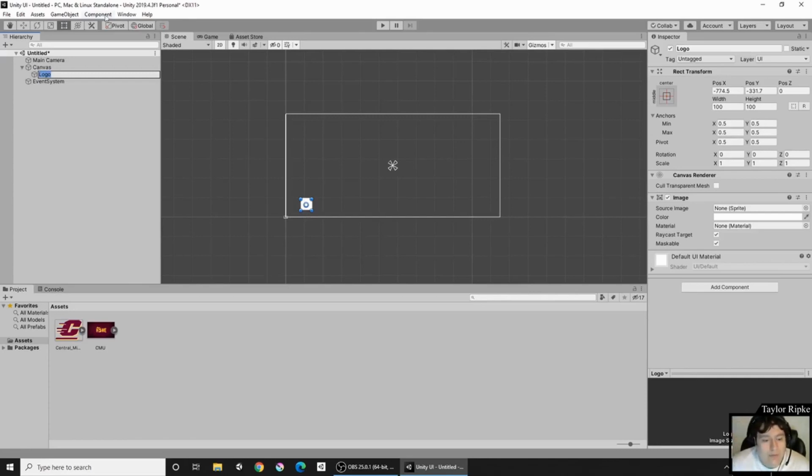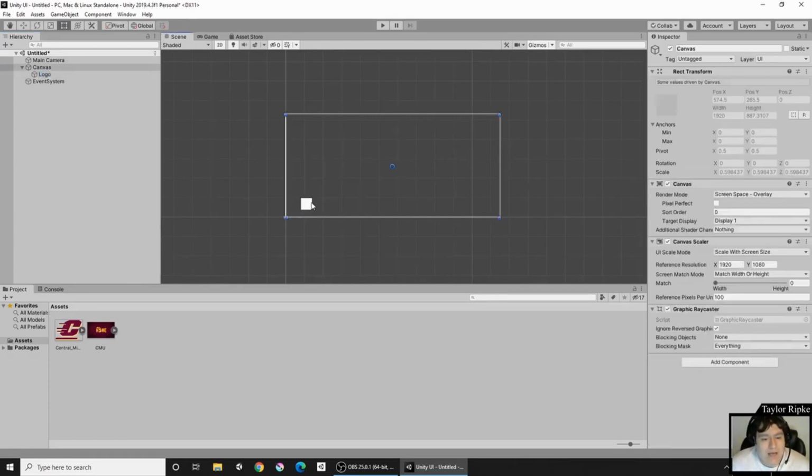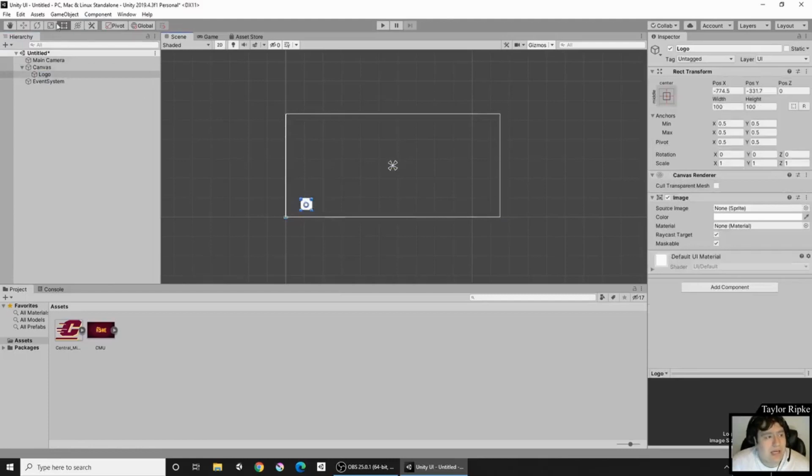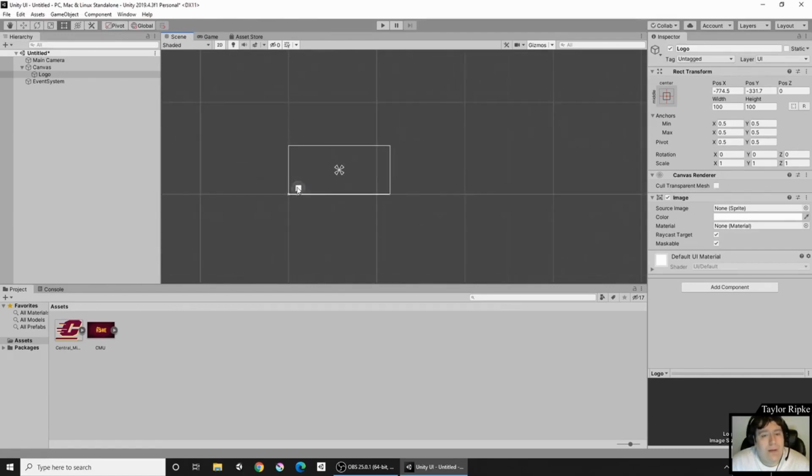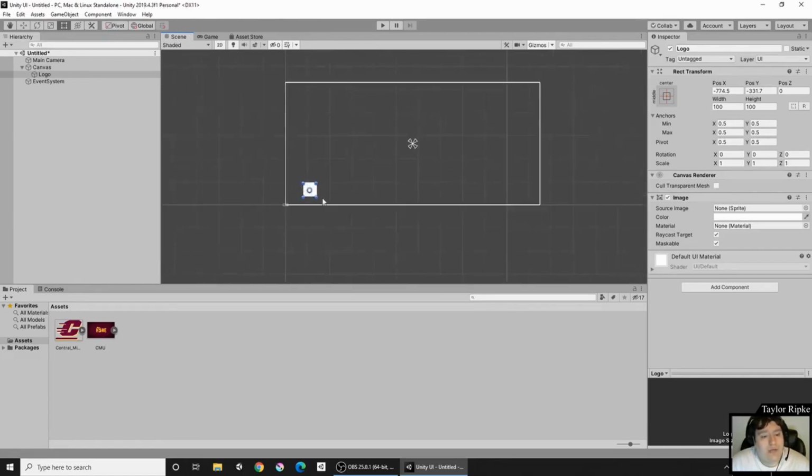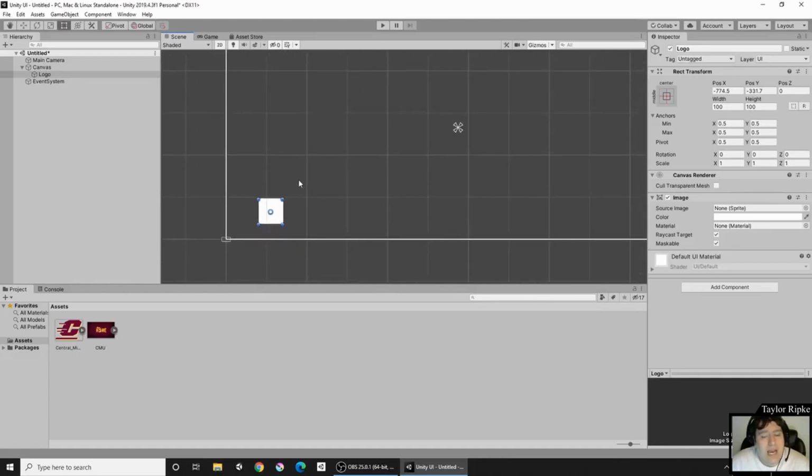Okay, so now that we have it renamed properly, let's go ahead and position it. If we select on it, if you're not seeing the blue corner outline, make sure that you have the rect tool selected, and then you should be able to left click on this image as long as you're in scene view. If you're a little bit too far out, it may be hard to click on it. Just make sure that you're zoomed in enough that you can see it. And then you'll see the properties of this in the inspector on the right hand side of your screen.